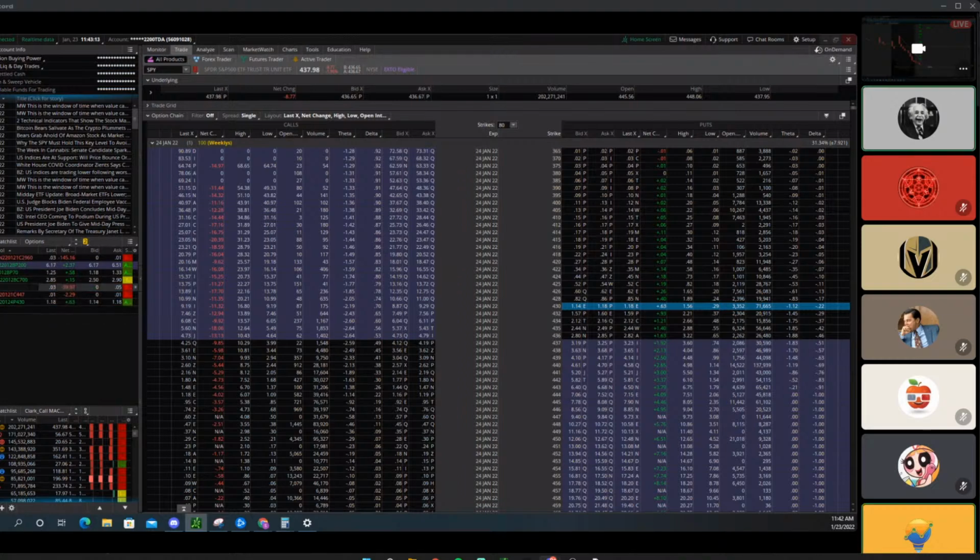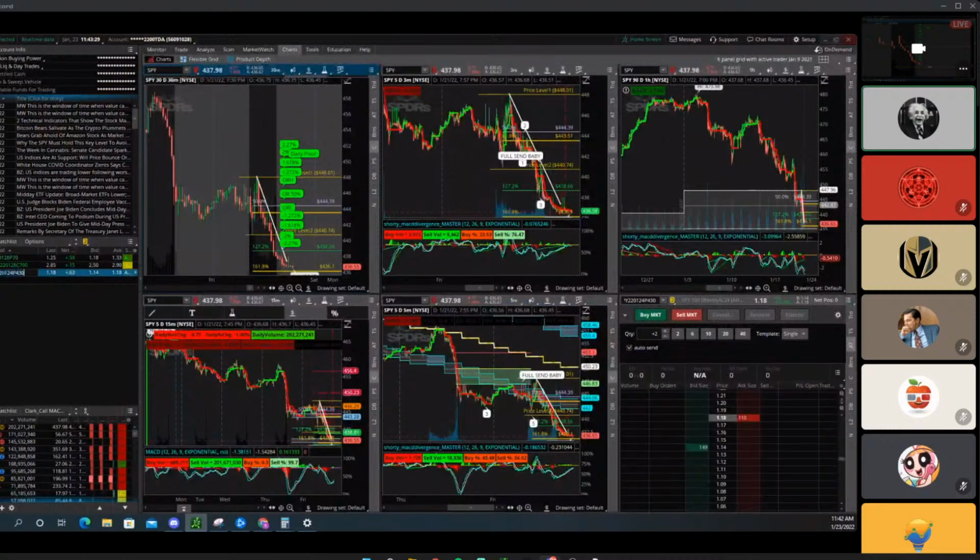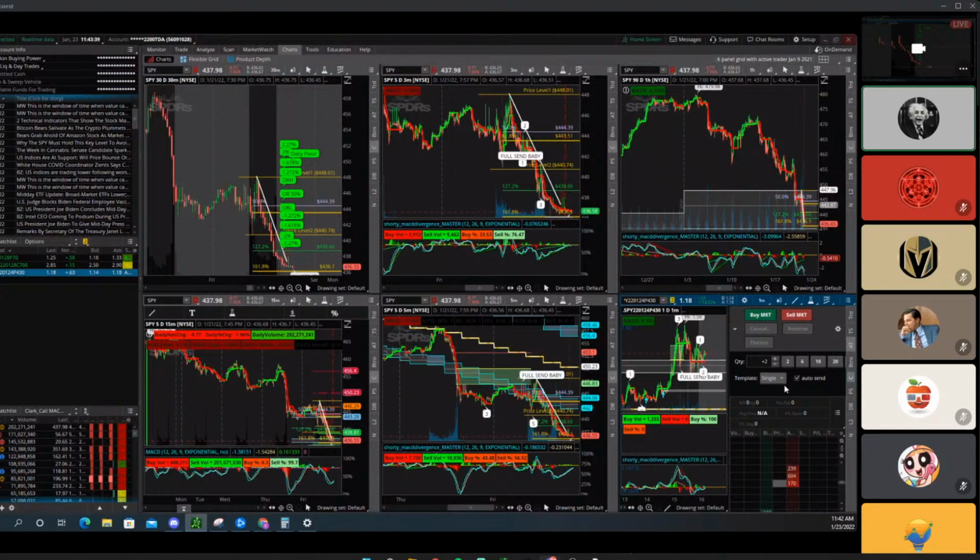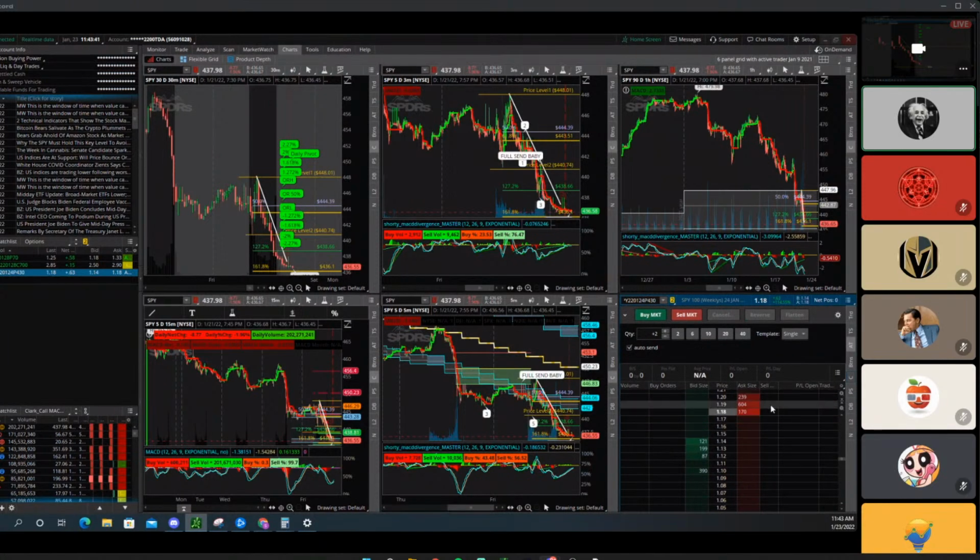I'll remove these weeklies here that are not that one, this one. I'll remove some of these. Let's say Amazon. So I will keep these. And let's say I click on this SPY here, and you see my watch list is linked with the little number 2. I linked my active trader here with number 2, and there's no chart here. If you want a chart, you can also enable a chart here, and it'll chart the option for you. I don't have it. I just want to see this.